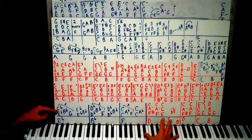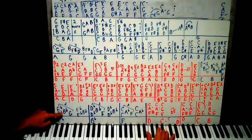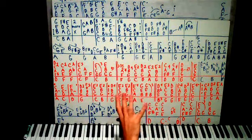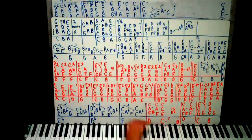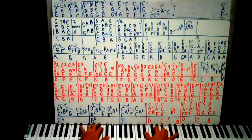So let's do this lesson again. It's E flat octave. And then we go to B flat and G. Now you have to get your 1 and 5 on the E flat octave. And then we'll go 3 and 2 on B flat and G. We're going to do that 2 times. 1, 2. And then we're going to do the E flat octave again. And then put a B flat in there. Left hand is just going to go 1.